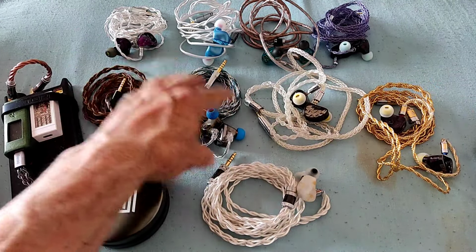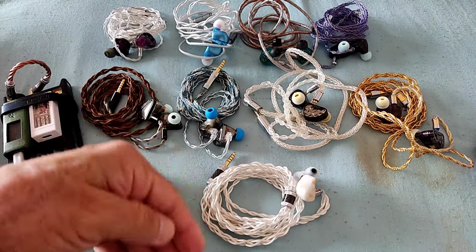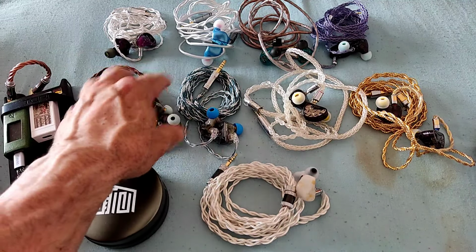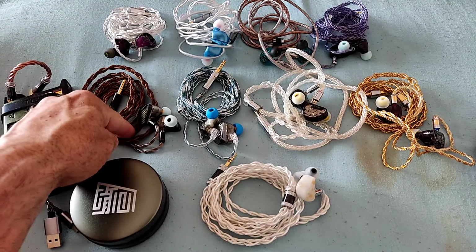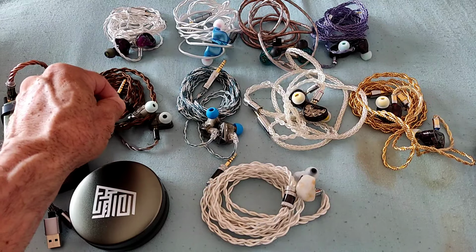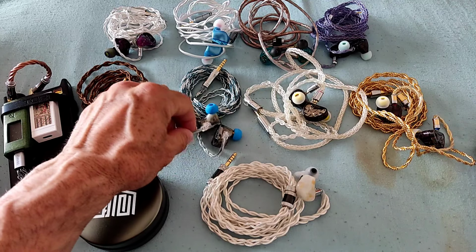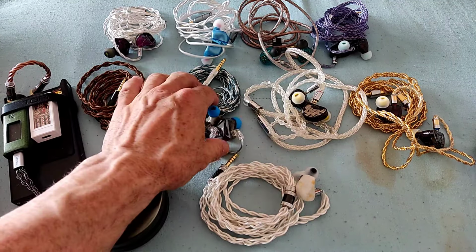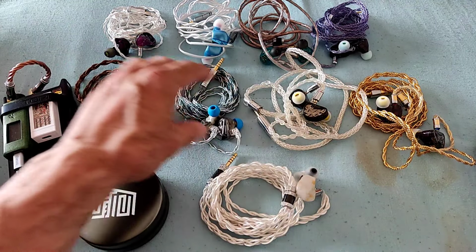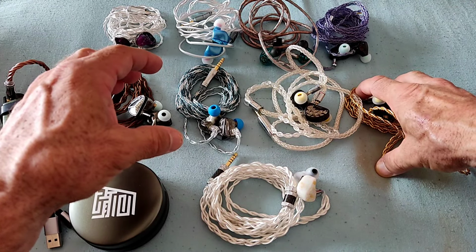With the mods on these two, the sound approximates itself more to the AS24. And that's why I say that if you have an AS16 Pro X or an AS10 Pro and you don't like the way it sounds because it's too energetic, on here you stack two 300 grade filters on the nozzle. You remove the stock filter that's there and stack the two 300 grade filters, and on here you remove the stock filter and put a 500 grade filter, a filter basically from the SimGuard kit. So two 300s on here, one 500 on there, and the sound you're going to get is very similar to the sound of the AS24.